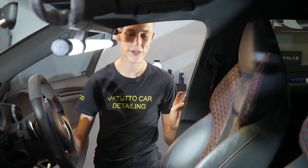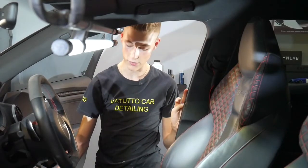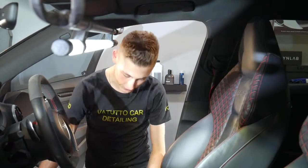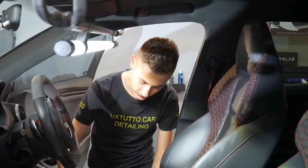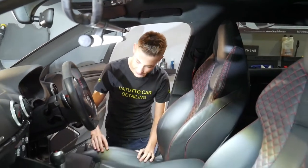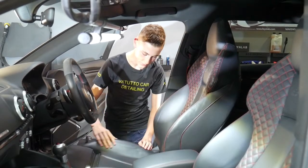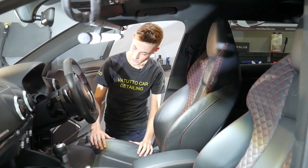Okay, so here we are in the interior of the car, and here I'm going to illustrate what we do to clean and coat the leather. So taking a look at this leather here, this is a pretty good example of a really dirty seat. I can tell that from all the shine that's built up on the leather. Leather should be a nice matte colour.